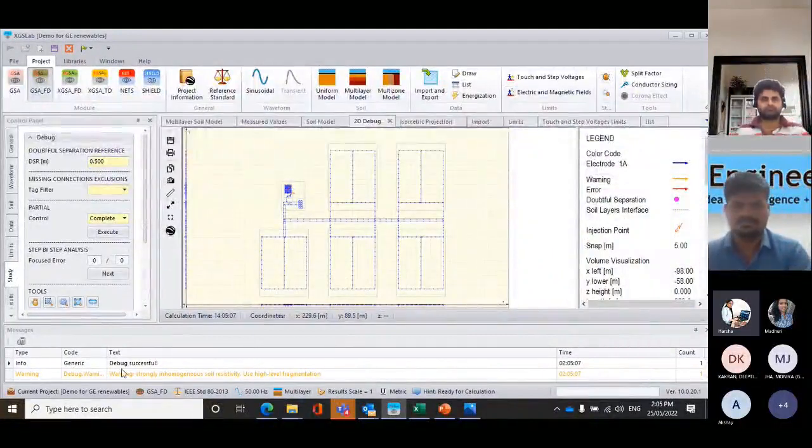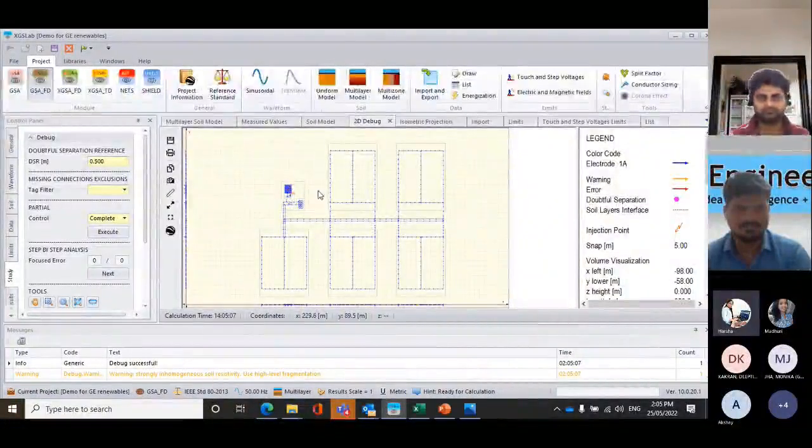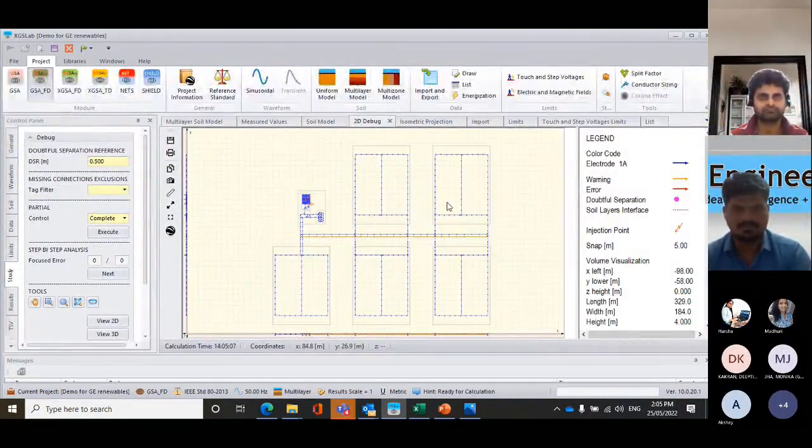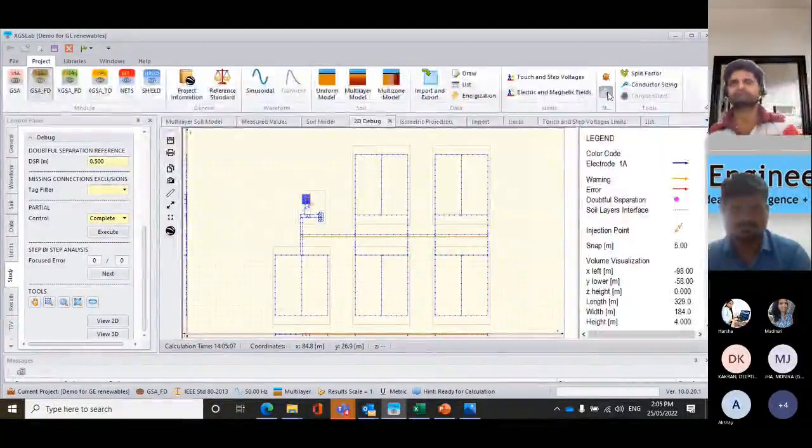Here you can see the debug is successful and the hint is saying we are ready for calculation, which means there is no error in our design. So I will hit this calculate button here.